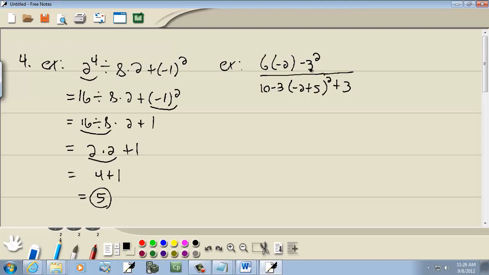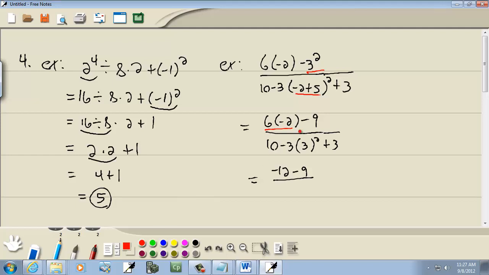Please excuse, exponents. So I'm going to do the 3 squared. So I'll do that first. So that gives us 6 times -2 minus, remember your exponent only affects what's to its immediate left. Doesn't affect the negative. So 3 squared is 9. Down below, please excuse my dear Aunt Sally. I have something inside of parentheses to do, so I'm going to do that. -2 plus 5 gives us 3, and everything else carries down. Now back up on top, please excuse my dear, I'm on multiplication. So I'm going to have 6 times -2 gives me a -12, minus 9.